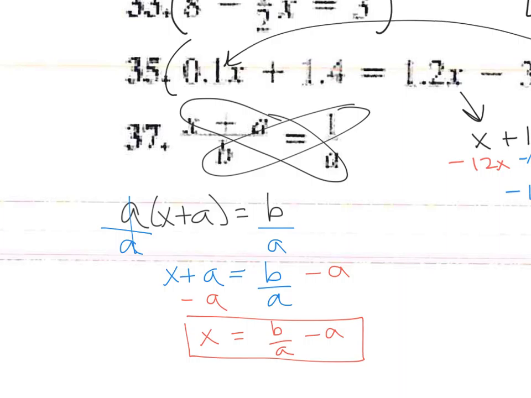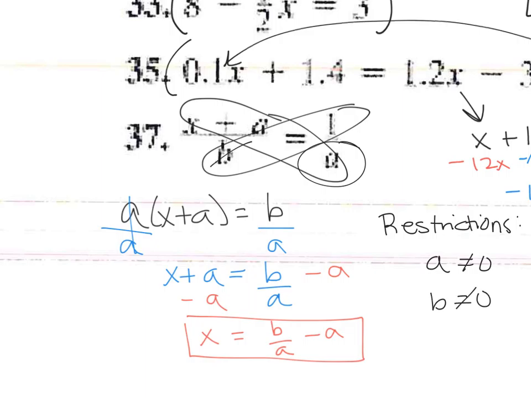So this one's going to have restrictions. So this would mean that when you're solving for x, you could never have b be equal to 0 or a be equal to 0, because then you'd be dividing by a 0, and you can't do that. So my restrictions are going to be, I cannot have a be equal to 0, and I cannot have b be equal to 0. That's in my original problem. Then I look through, do I ever have anything else in the denominator besides dividing by a or dividing by b? I don't. So those are my restrictions. So we have to look at not only your original problem, but is there any point where you are dividing by 0? So that's the first part. So hopefully you remembered some of this from Algebra 1.